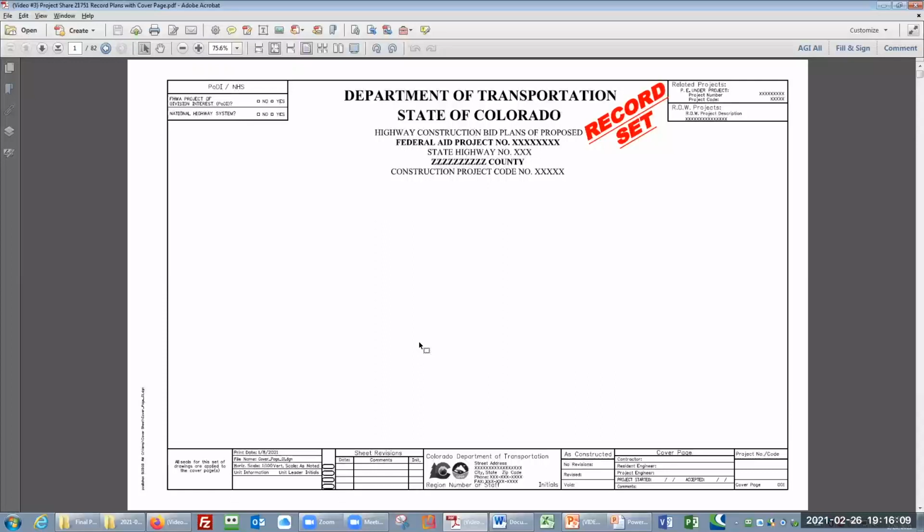So the larger the plan set is, the more likely it is, as they try to download a copy, that it will fail. Why? Because it runs out of memory. Not because you don't have enough on your machine, but the application can't handle enough. If they have Adobe Acrobat DC, Document Cloud version, that's a 64-bit program, meaning it can handle any amount of memory you've got on your machine. If you've got 128 gigabytes and you need it, it'll use it all. Adobe Acrobat DC will easily download and handle a 1 gigabyte file. Adobe Acrobat 11 will not.